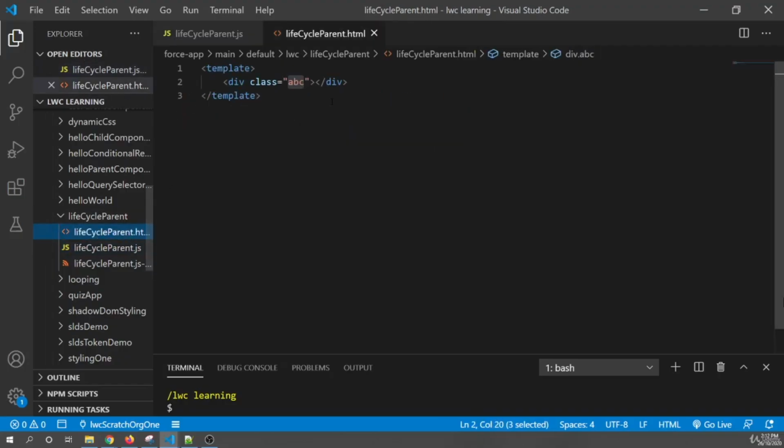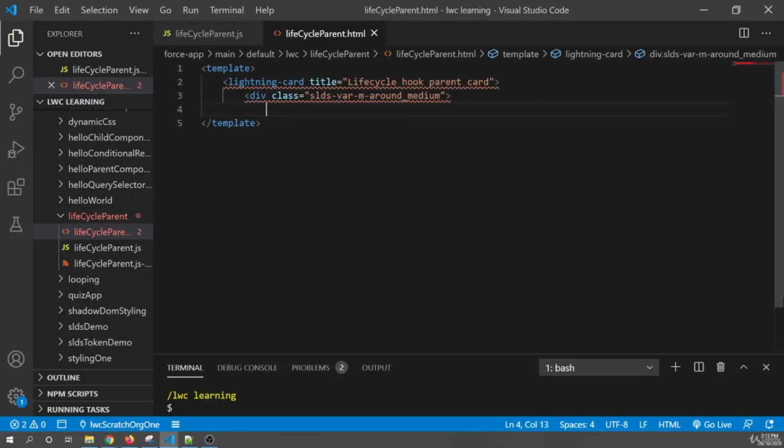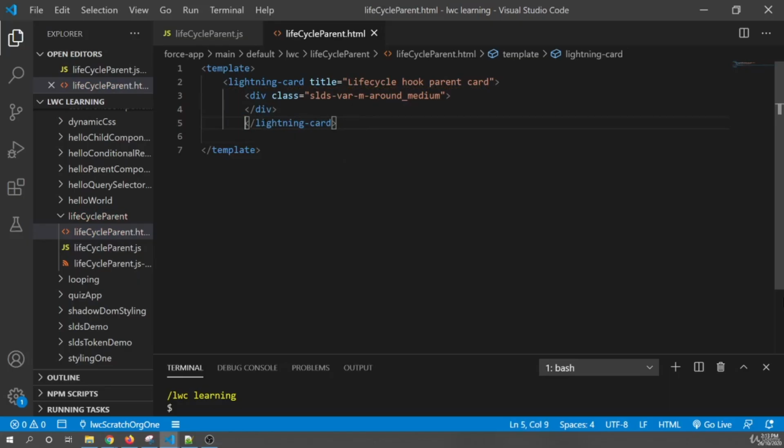And just for the time being, when we place our component, let's add a card or our div with margin that we have been following for so long. I have just created a card, given the heading lifecycle hook parent card, and given the margin. Nothing else is there inside this.